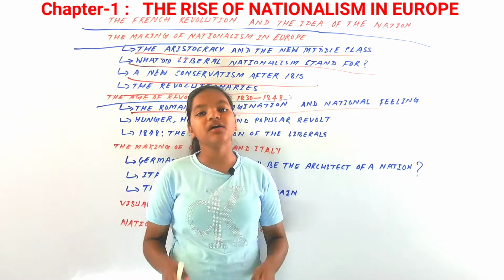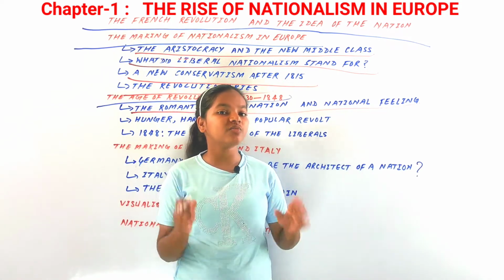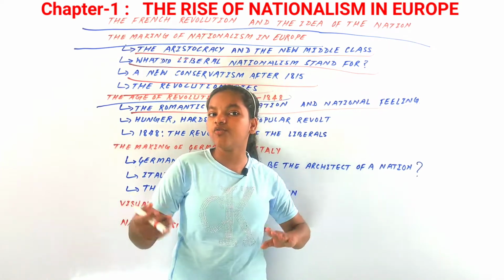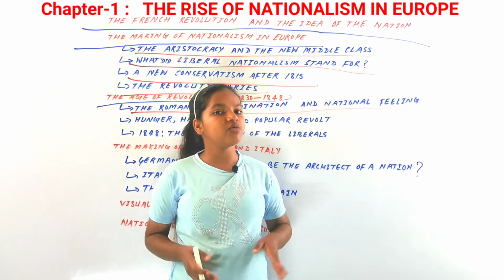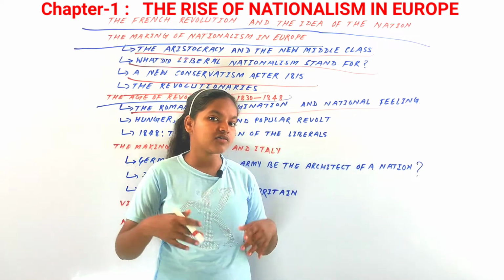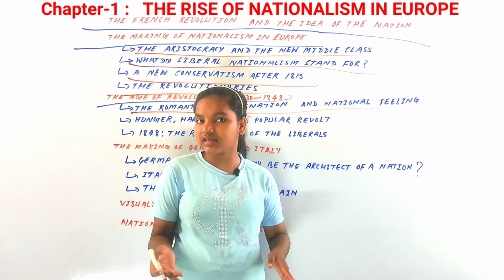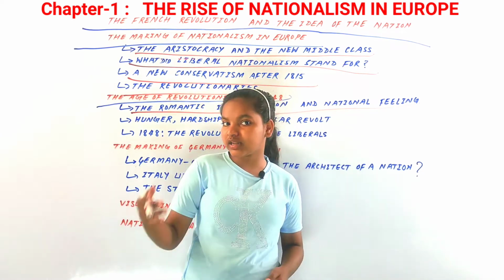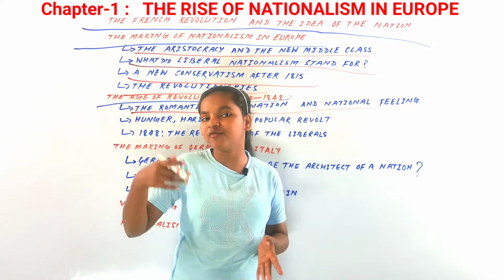So you could say that whenever there were movements of romanticism, the romantic imagination and their national feeling, they were not just spreading their culture, they were also spreading the ideas of modernization, because those people who were illiterate wanted symbols or songs. Through songs they could understand it in a very good way. So you could say that this is about the romantic imagination and it's related to the national feeling.